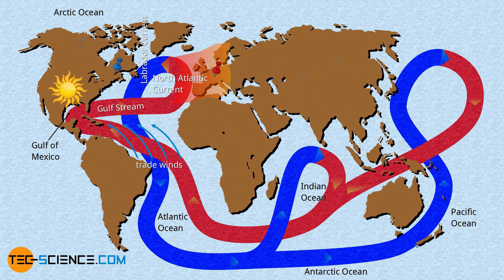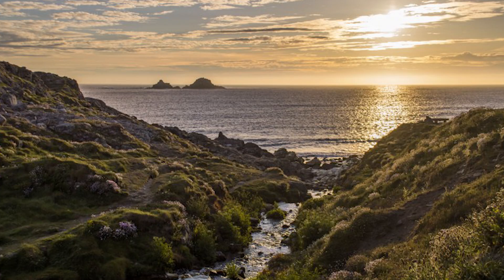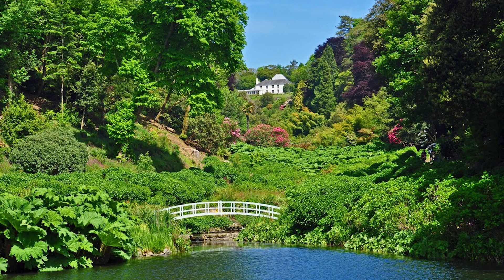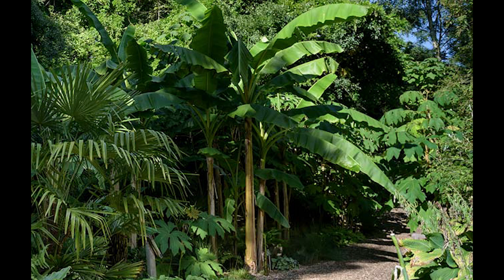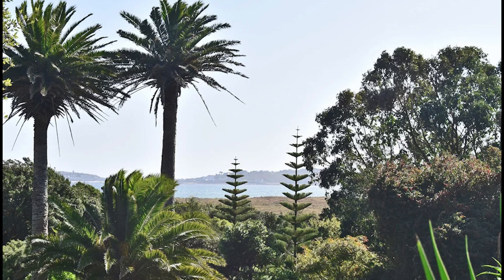Cornwall's topography and sheltered valleys also play an important role. There are a lot of valleys in Cornwall, and the geography plays an important role in trapping warmth that comes in from the ocean and the westerlies, particularly along its coasts and sheltered valleys, creating many areas of microclimates that are warmer than surrounding regions. These valleys and low-lying areas provide natural shelter from colder winds, acting as heat traps where warm air lingers longer than in exposed areas. There are almost too many microclimates to mention — most are on the coast — and they are warmer than the surrounding terrain, allowing for the growth of more subtropical and even extremely frost-sensitive plants. Some of these microclimates do not experience a single day of frost throughout the year, even during extreme prolonged winter spells — which is remarkable considering the latitude.